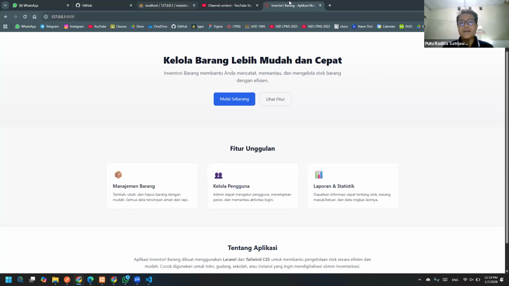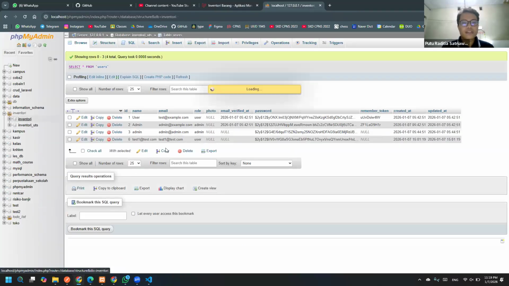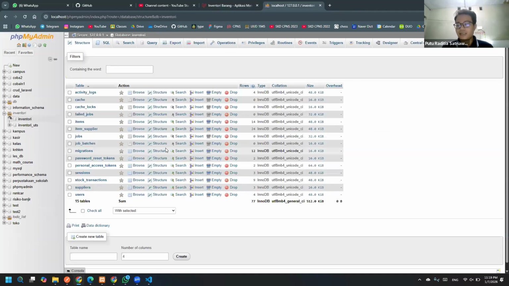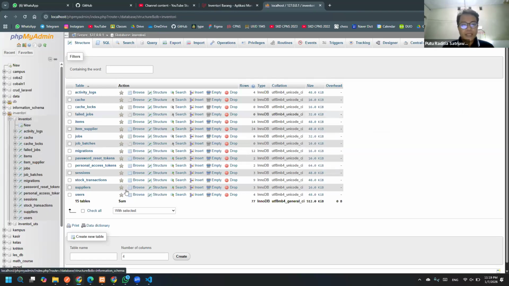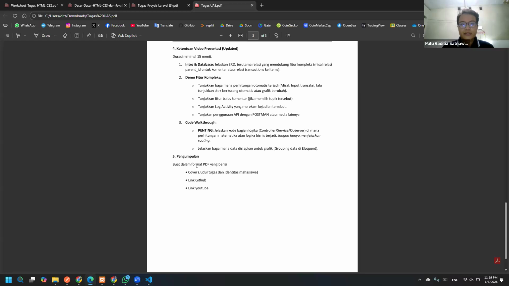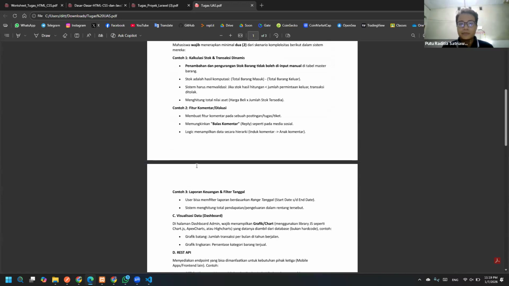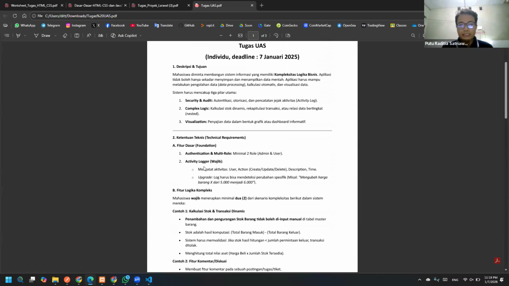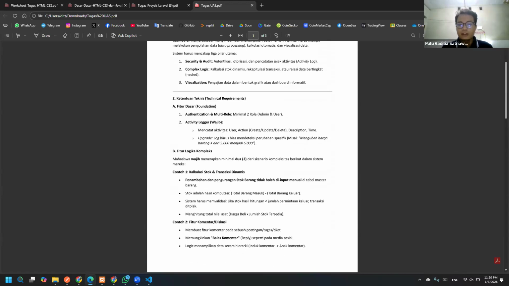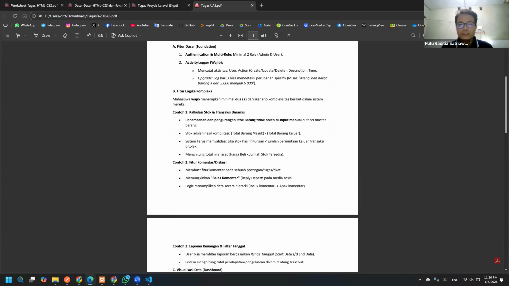And for the intro, I will show you the database itself. Here I use MySQL because it is the continuation of my previous project. If you don't know the context, the goal here is to create a website that adds some additional features into my project, which are, first, the activity logger, and also the complex logic feature.